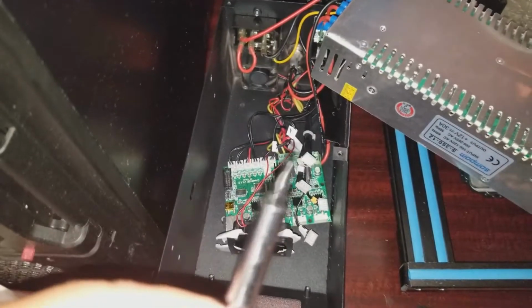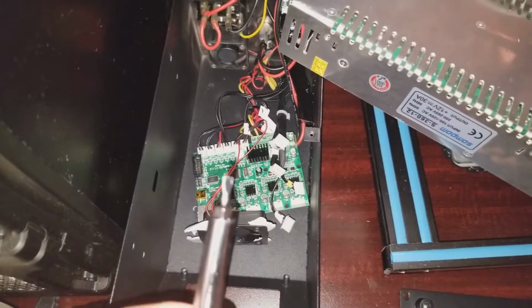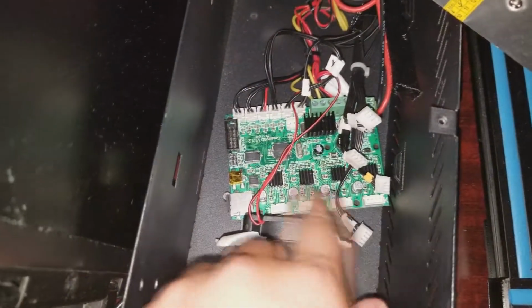So now guys, you want to get one of these screwdrivers, because you're going to need to take out, you see these right here, each one. But remember, you don't want to do that right now. You want to simply pull these out. I already pulled these ones out. Just make sure you guys know what you're doing.